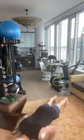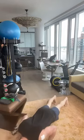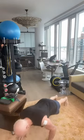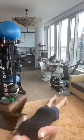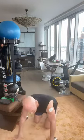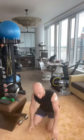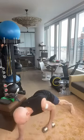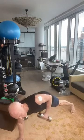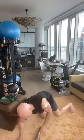Through my palms, right into my triceps. Core tight. My body is definitely feeling it. Modified is okay, remember that. Okay. Get set. Shake it out. I know you can do it. All right, tricep, a little rotation, turning my palm on top, getting the longer head of my tricep, and switching arms.